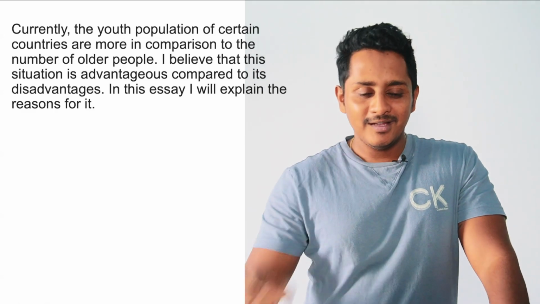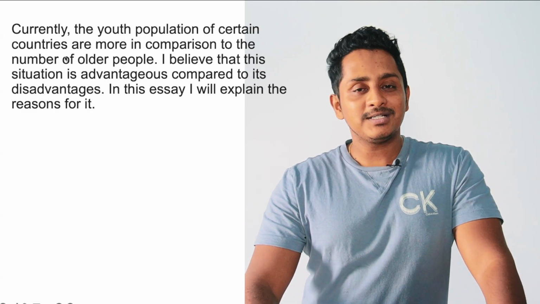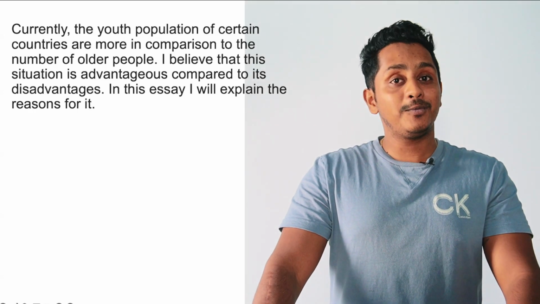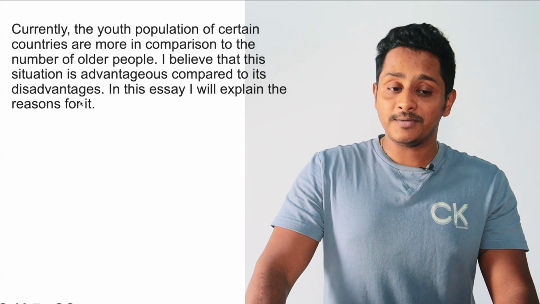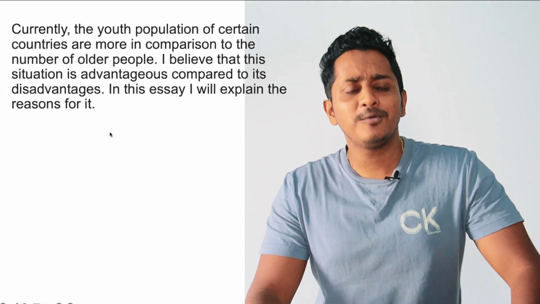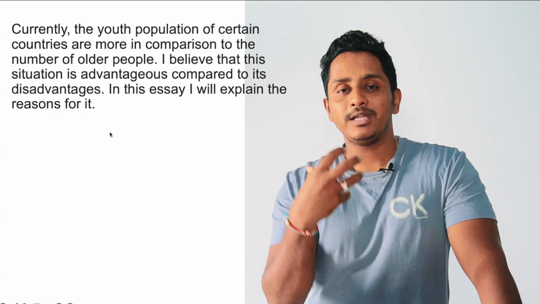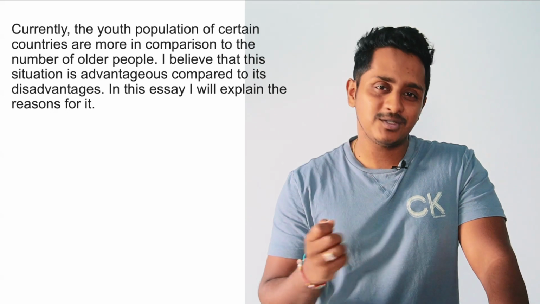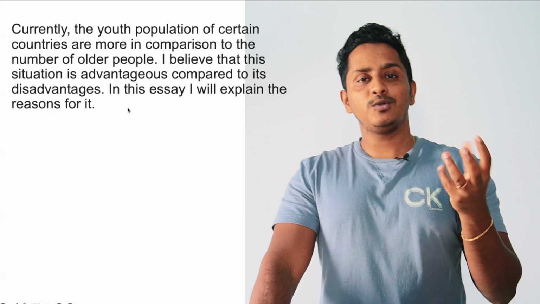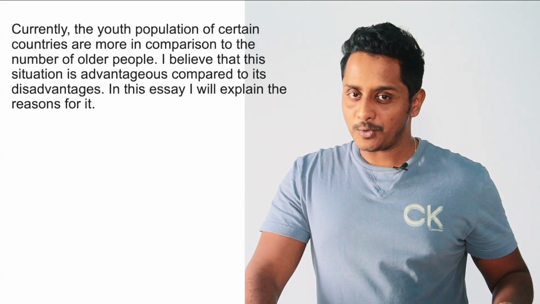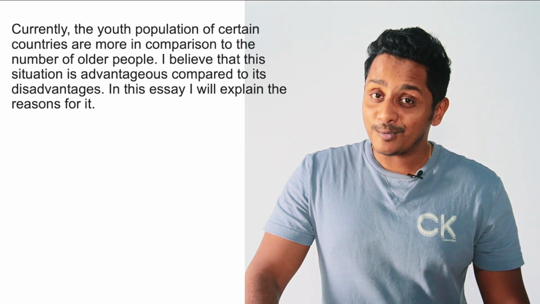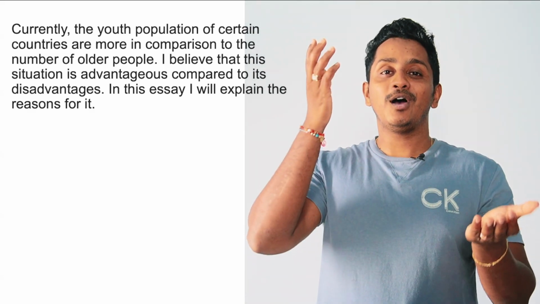This is the first paragraph. Currently, the young population of certain countries are more in comparison to the number of old people. I believe that this situation is advantageous compared to its disadvantages. Probably you don't write like this. I believe the situation has more advantages, or the situation's advantage outweigh the disadvantage, because the question is about outweigh. This is also fine, but I always suggest people to use the word outweigh, the same as in the question. So here the student has given a viewpoint saying advantage outweigh disadvantage.